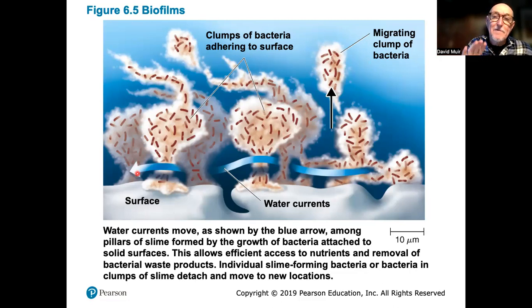So these biofilms are important under natural circumstances. We often find the richest bacterial populations adhered to surfaces. In the natural aquatic environment, for example, you find them all over algae, you find them on the rocks, you find any available surface is usually densely colonized by a layer of bacteria in a biofilm. But there are other instances where biofilms are very significant, and that is, for example, let's just think of ourselves.